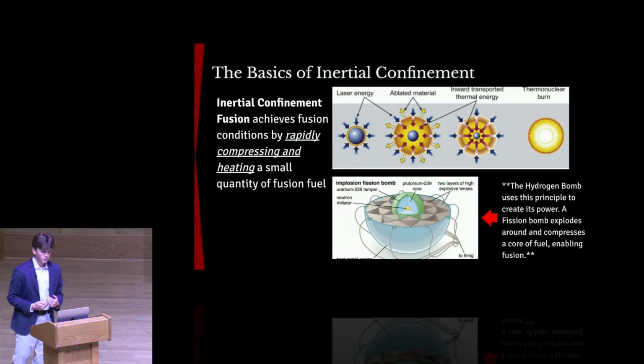Inertial confinement achieves fusion by rapidly compressing and raising the temperature of a medium of fusion fuel. The rapid compression of this fuel, combined with the extreme temperatures, allows the nuclei of these atoms to fuse, releasing energy. Imagine holding a water balloon in your hand and squeezing it until it can compress no longer. It would then release, upon popping, a burst of energy that would be extremely hard to gather any energy from. Similarly, inertial confinement produces a very chaotic burst of energy that is hard to control, which is why it's used in things like bombs and not in commercial fusion reactors.